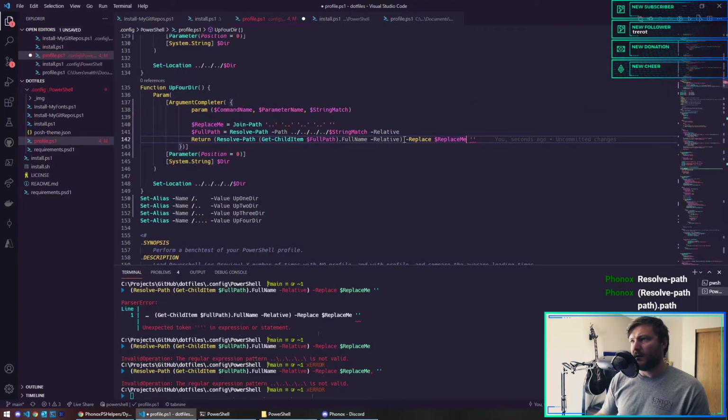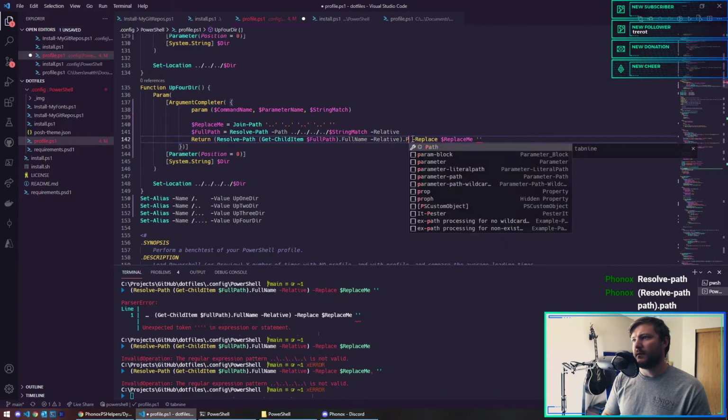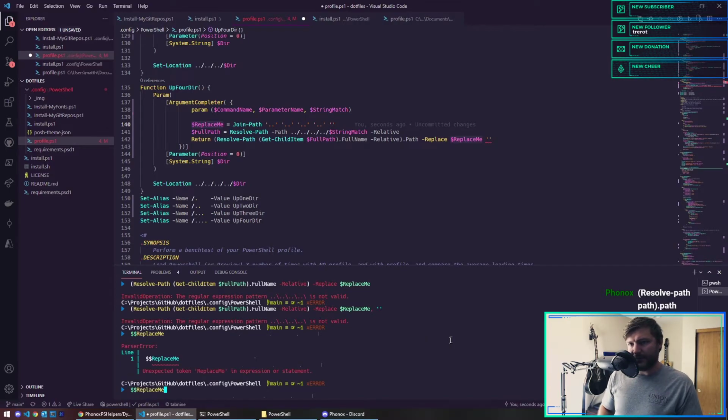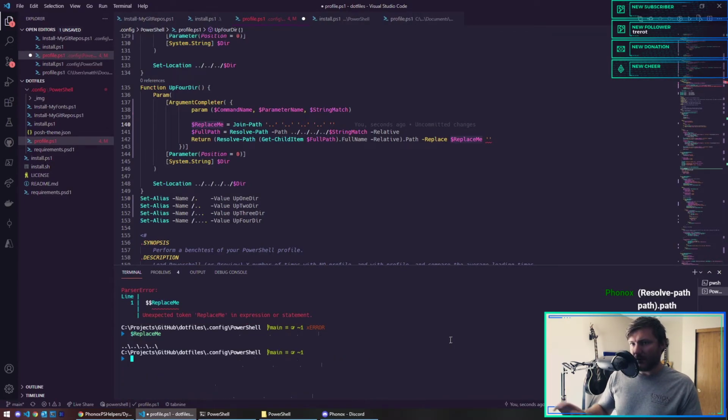Resolve path. Okay, so what it's yelling at now is how I'm using the replace operator. So it's seeing this. Whoops. It's seeing that as a regex and not literally dot dot slash dot dot slash.